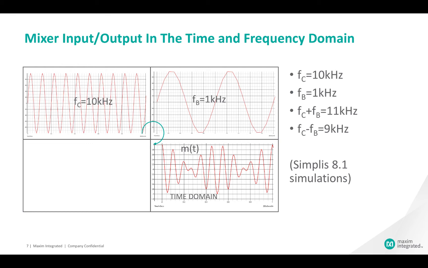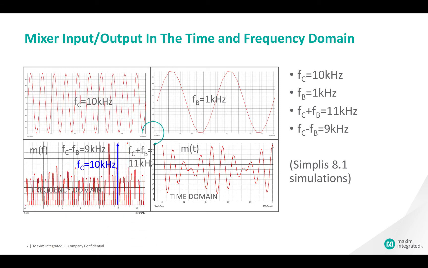In communications, the carrier fc will be a high frequency or radio frequency that can be conveniently transmitted by a reasonably sized antenna. For communications, the frequency spectrum is precious real estate. From the results shown here, we see that after mixing we get two copies of the same information, shown as two sidebands in the frequency domain: fc + fb and fc − fb. This raises the question: can we remove one copy and free up some of the frequency spectrum? Unfortunately, in a real-world application, the sidebands are too close to the center frequency to use a filter. So, is there another way to cancel one of the two sidebands?